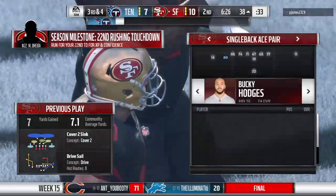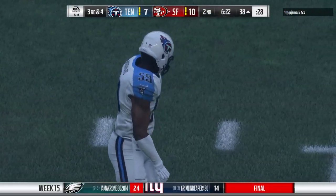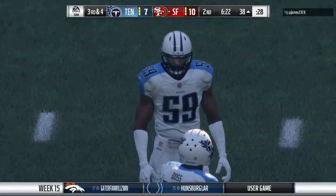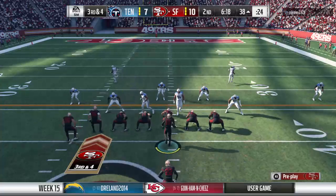It's 3rd down. When you see zone defense and you know you've got a drag route on as your primary call, you've got to be really careful as a passer about how far you let your guy go because he might wander into some tough coverage. And on 3rd down, a nickel formation here defensively.